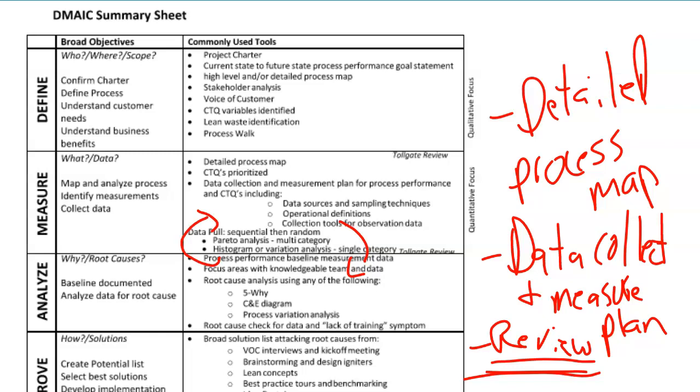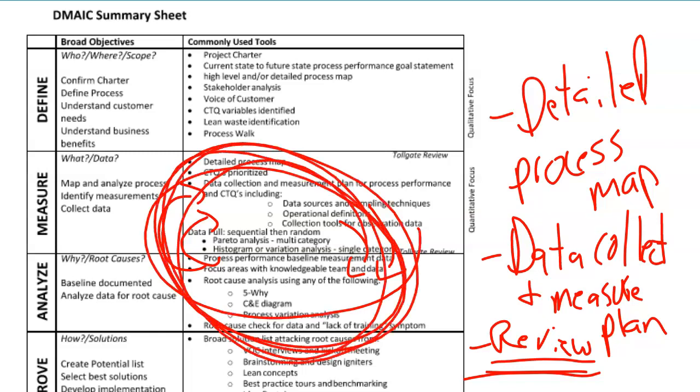Because sometimes with new data, we have new questions. New questions require new data collection. New data collection requires new analysis, and sometimes that analysis leads to more questions. And what you want to prevent from happening is your team being stuck in an analysis paralysis loop. We'll take a look at some tools to help with that data review, but the emphasis will be on how do we do it in a quick and efficient manner so that we can get teams to where we really want them to go to, which is to the analyze phase for root cause analysis.